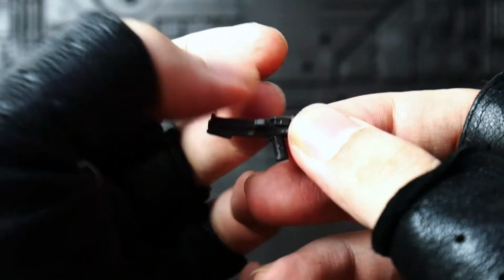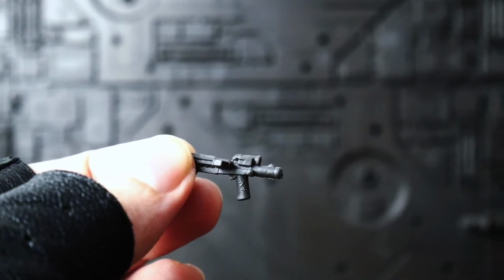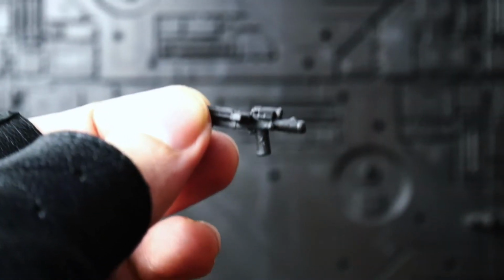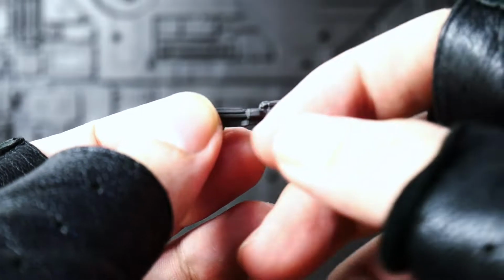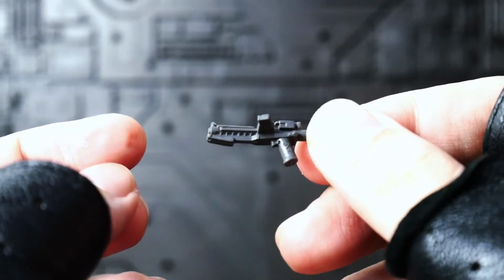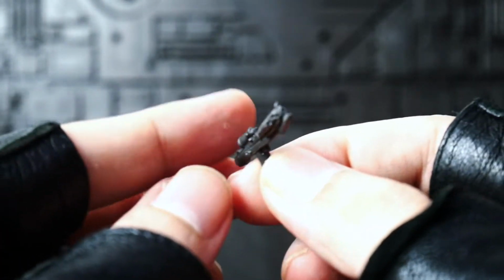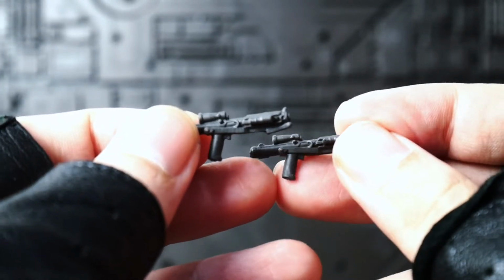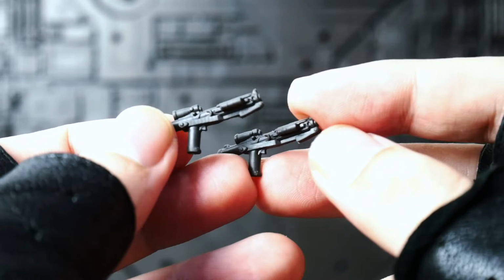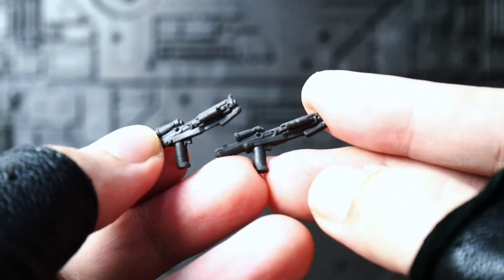Even the blaster. Okay, here I have the blaster. Let me try if I can zoom in a bit more to show you guys. The blaster here is pretty much the same as what we have. This is the Remnant one. This is the shiny Stormtrooper one. The mold is the same. Even the paint is the same. So it's still a very nice, reliable blaster with the little trigger there.